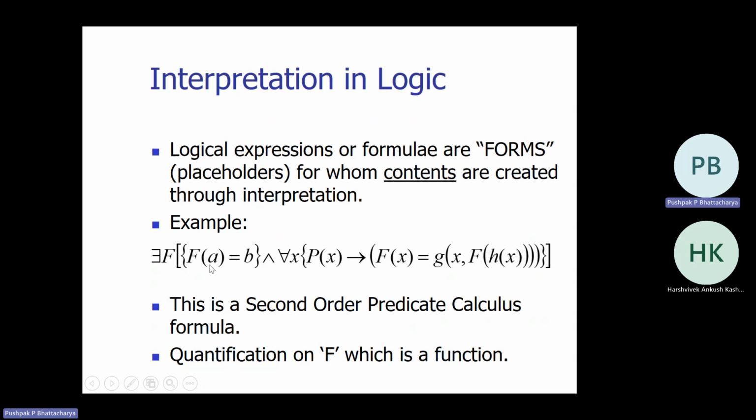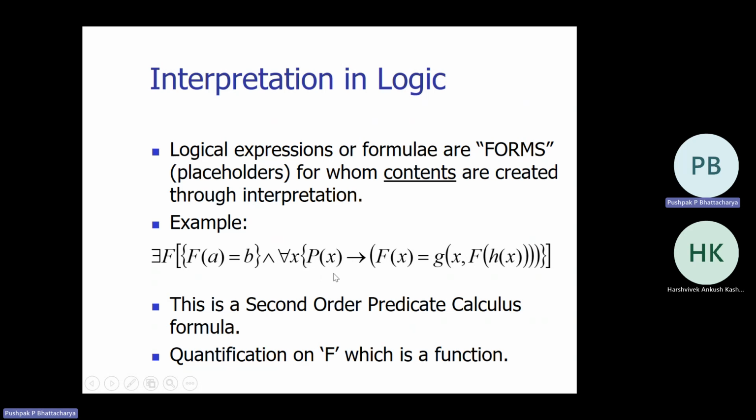This we have seen represents the factorial function. So if we make a equal to 0, this is the process of interpretation. You give values to the constants first. Now, first you decide the domain. So we are deciding the domain to be non-negative integers, okay, natural numbers. So the domain, the universe from which the values are picked up, are natural numbers. So assign a equal to 0 and b equal to 1. Then the property of f is that f(0) is equal to 1. After that, for all x, p(x) is a predicate.